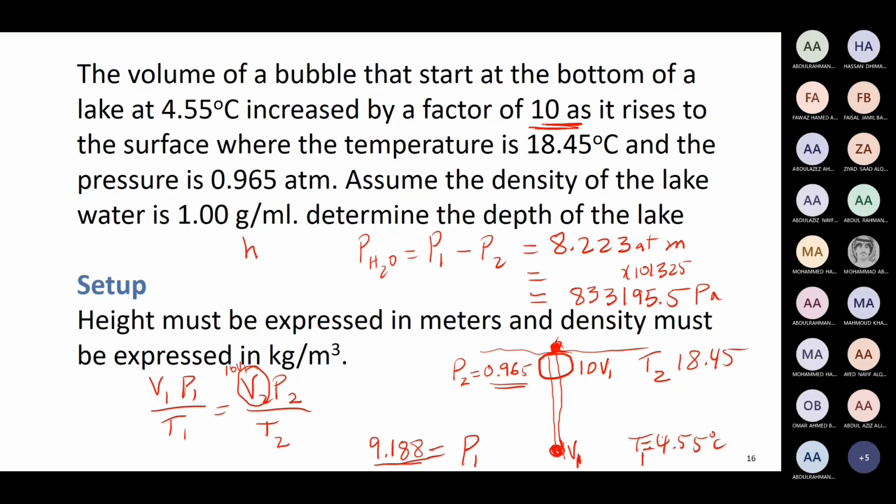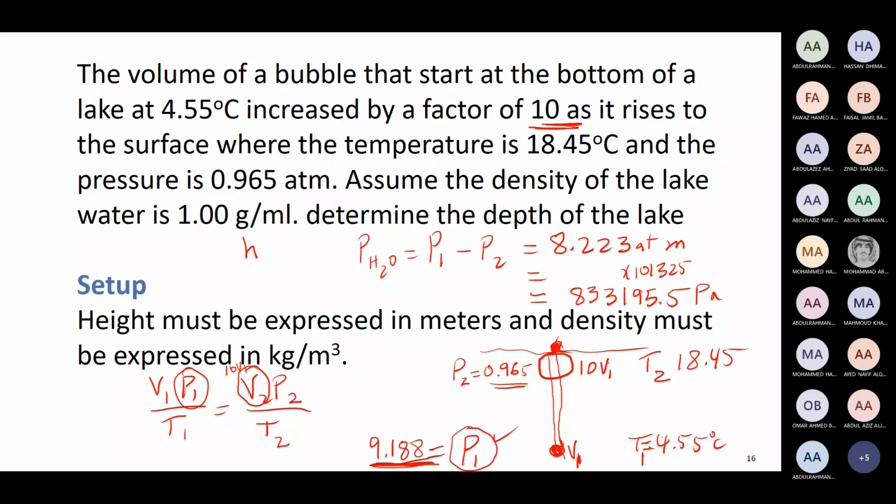Who got the answer? Yes? What's the value of V? Which V? V1. It's here. 9.188. Exactly. From this calculation, that's P1. I calculated P1 from this equation. Is the height 0.085? Yes, let's finish with this question first. Is this clear to the student who asked about P1? Yes, with the number that we substitute instead of V in the equation.